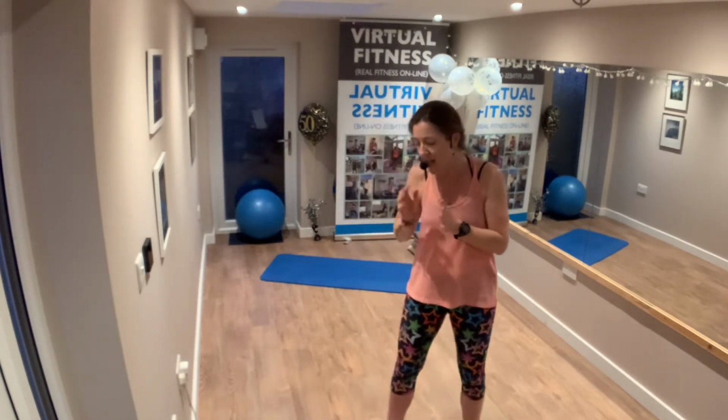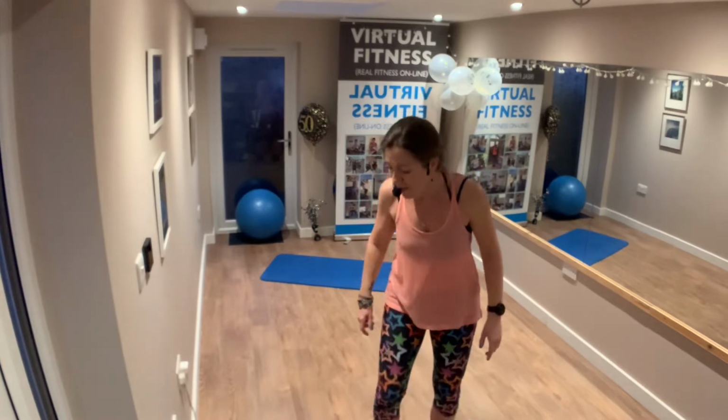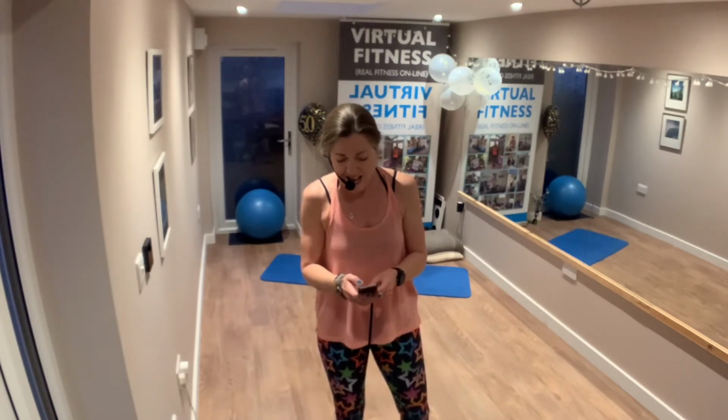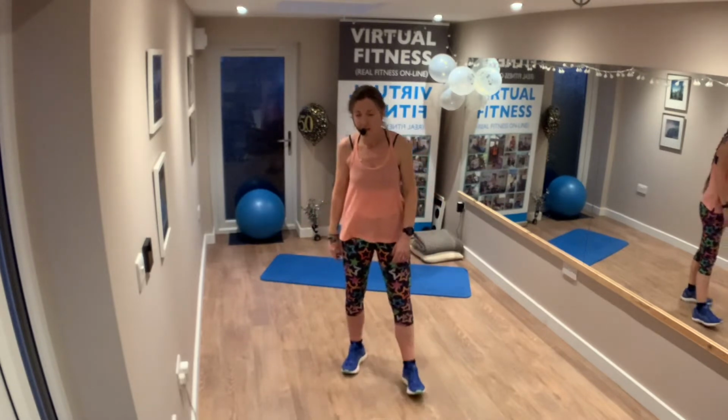So what you need today: kettlebell, hand weights, and your mat just handy as well. So make sure that is there ready for you. Okay, let's get going. We're going to start triple challenge, three exercises, one right after the other, no rest. And then a little rest. And then we'll do it again, times three. Okay, we're going to start with a jog on the spot.